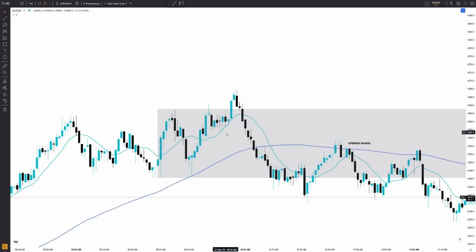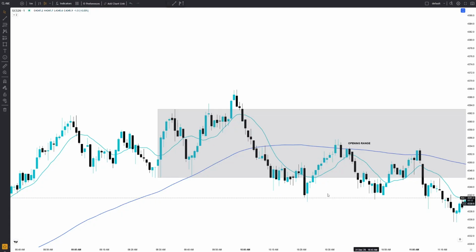Terrible entry. You feel me? You've got to pay attention to these. And this is what I mean by don't rush trades. You just got to take your time. Watch the market. Let the market play out. Take what the market gives you. Don't force it just because you want some money, because that's not how this works.